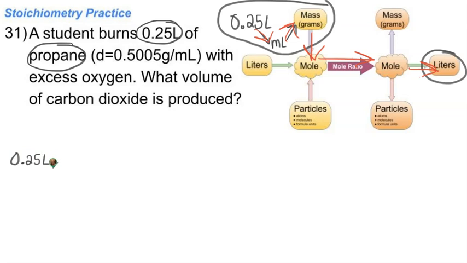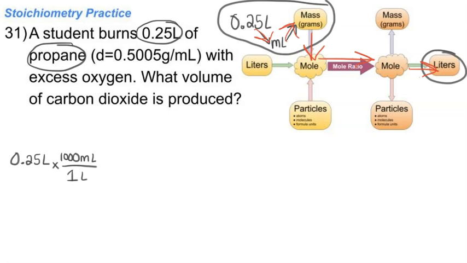liters, and I'm first going to convert liters to milliliters. And I know that 1 liter equals 1,000 milliliters, and I don't need to put a substance here, although I should put it on my given value. I don't need a substance on my liter to milliliter conversion because there are always 1,000 milliliters in a liter. It doesn't matter what substance I have.